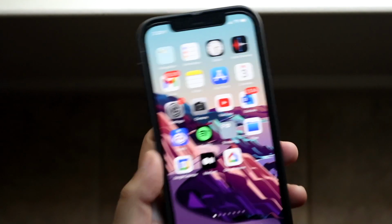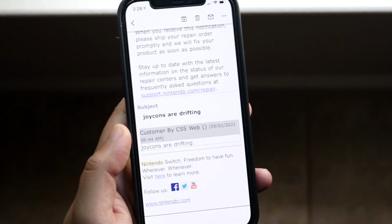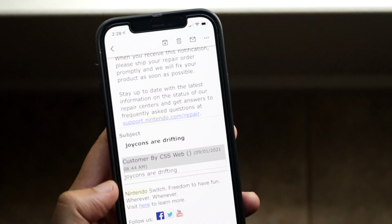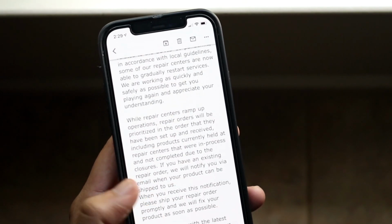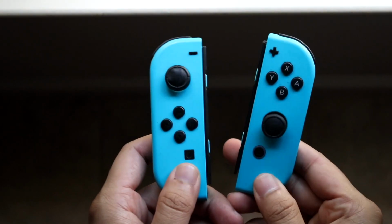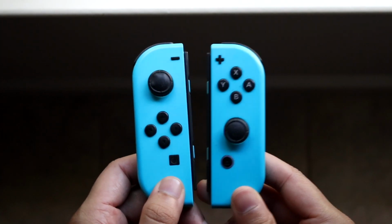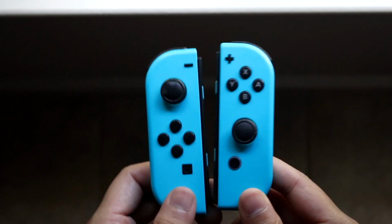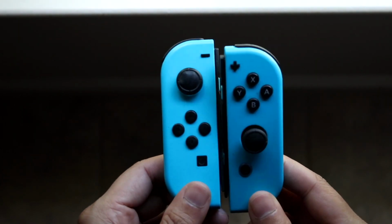What's going to happen is Nintendo is going to send you an email, and you can see for me it was Nintendo Switch Drift, or whatever I said. Ultimately all you have to do is wait until Nintendo sends you a shipping label, and at that point you package up your Joy-Cons into a little box, put that shipping label on top, and send it their way, and they will fix them for free. They'll send them back out to you. It takes a couple of weeks apparently, and that's really all you have to do.